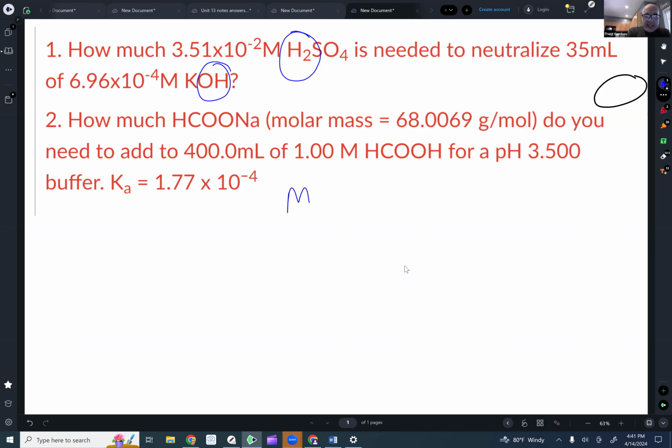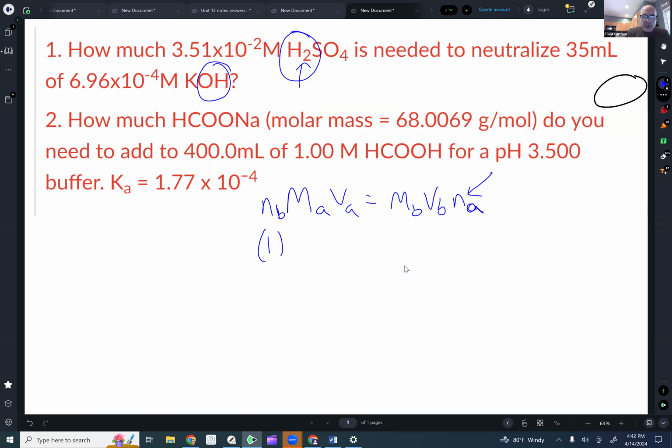Our formula basically is molarity of acid times volume of acid equals molarity of base times volume of base. However, when we are dealing with multiple hydrogens, there are two, we have to take that into account with the number of moles of H, because it's releasing twice as many H's as the bases. So they are flipped. The bases go with the acids and the acids go with the bases on the number of moles because it's a 2-to-1 ratio. All right, so now we're just going to go ahead and plug in.